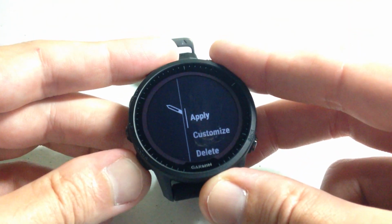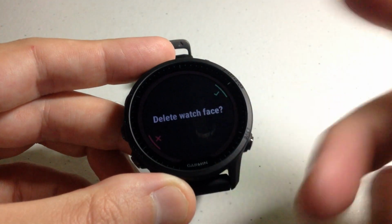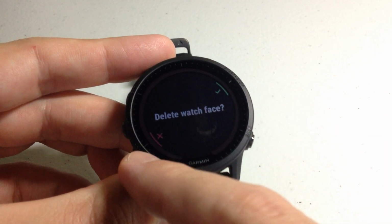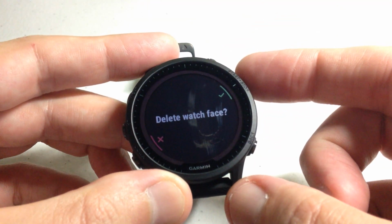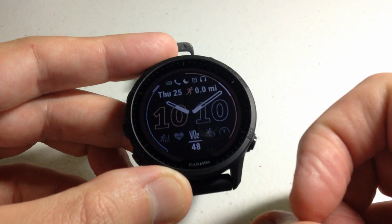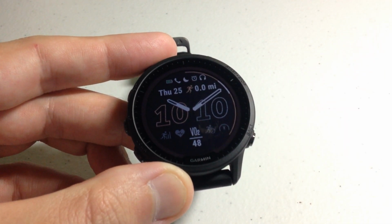And then again, you can use the touchscreen, or you can go down and simply choose delete. It says, hey, do you really want to delete this watch face? You can cancel by pressing the lower left button, or you can confirm by pressing the upper right button. And now we've successfully deleted that watch face from our list of available watch faces to switch to.